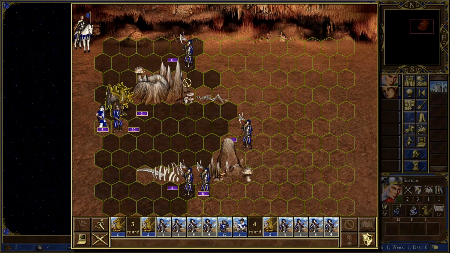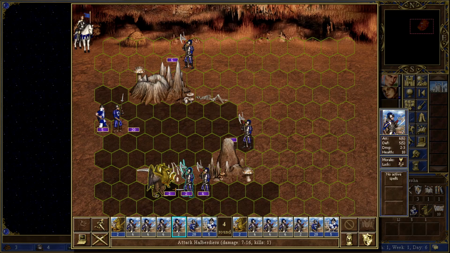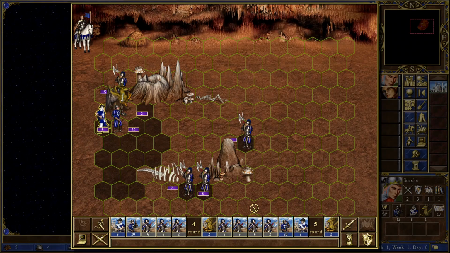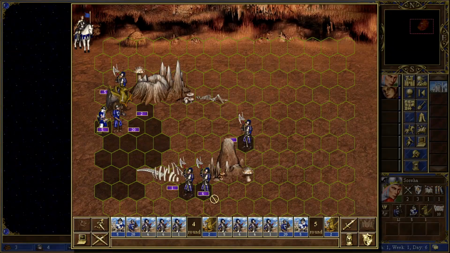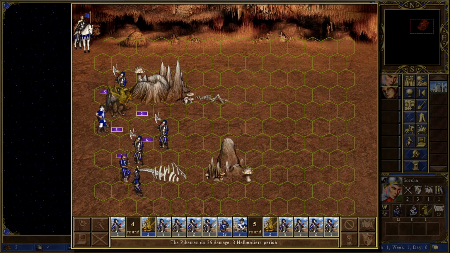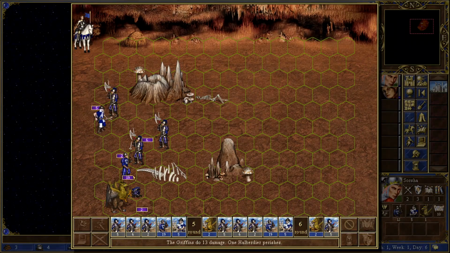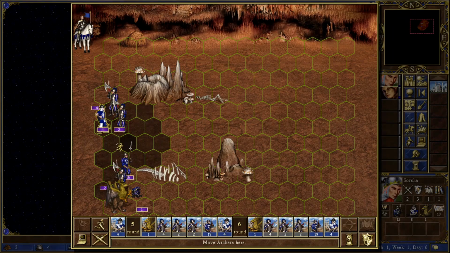Retreat. Wait. Right, you select the six because the one can be taken care of by melee without retaliation. Let's try and block this passage. Okay, success. I only have 4 health, so let's use that to kill this one so that we don't suffer retaliation. Okay, they killed it anyway, so never mind.